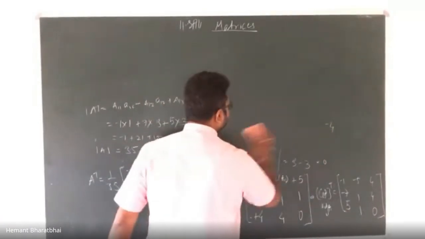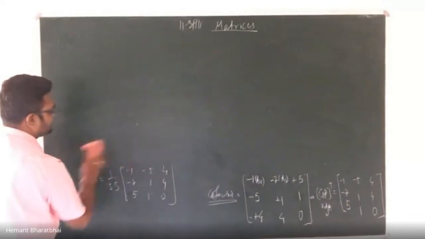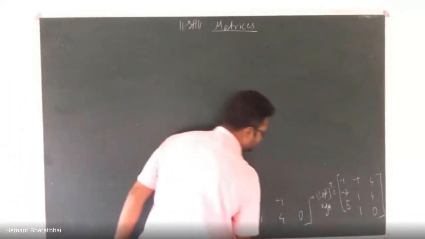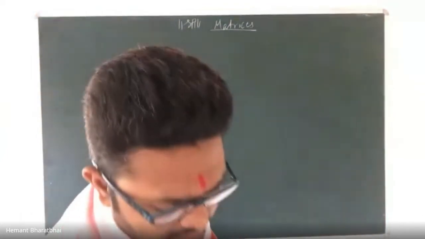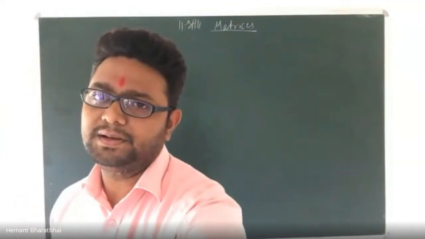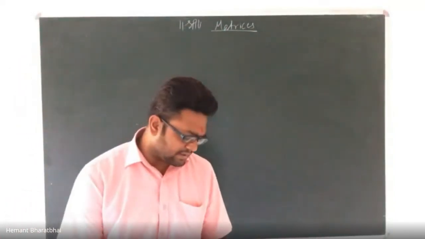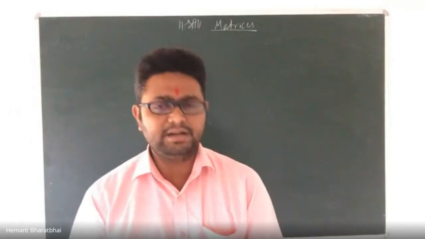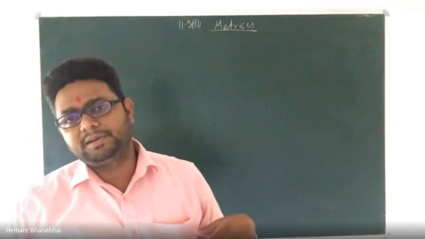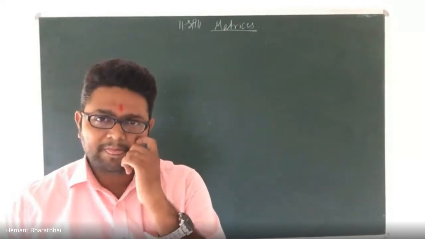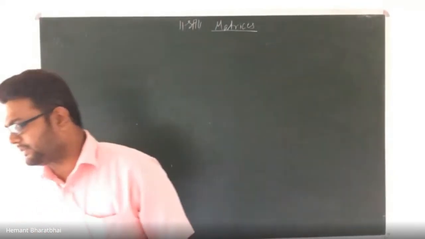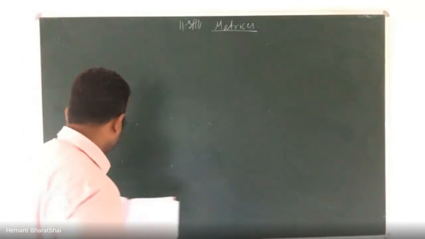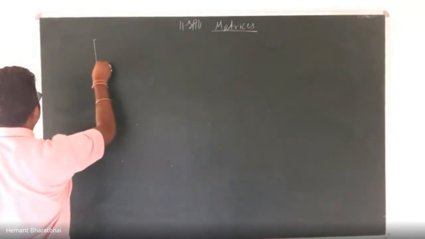So now I am not going to show this detailed method which I have shown. I am going to skip some steps. The skipping of the steps is necessary because if I want to complete my numerical in 2.5 minutes, then I will have to increase my speed. We are just doing these preliminary numericals. These are not directly asked in this way in your JEE exam. The similar numericals will be asked in your board exam, where you will have to show the steps and you get enough amount of time. But when it comes to JEE, it will not be such straightforward questions. Those will always be on the properties. We will have to use the properties somewhere. But let us first learn this because we'll have to use this also somewhere over here.